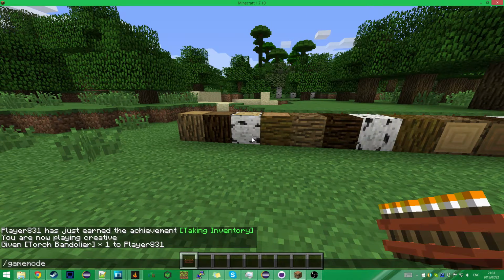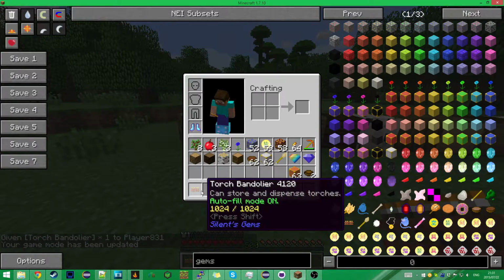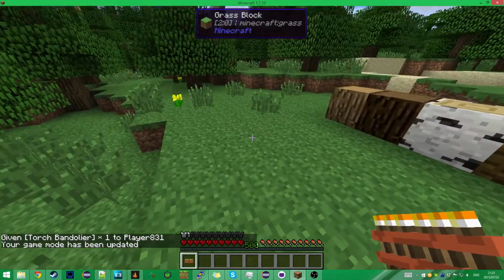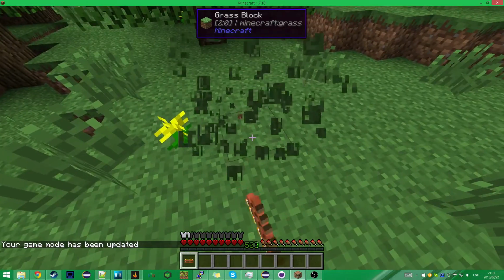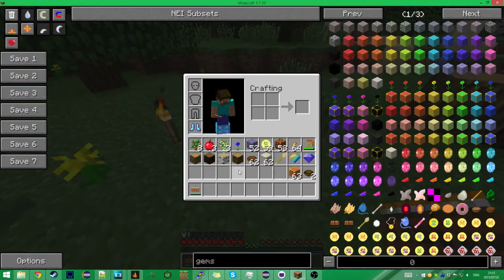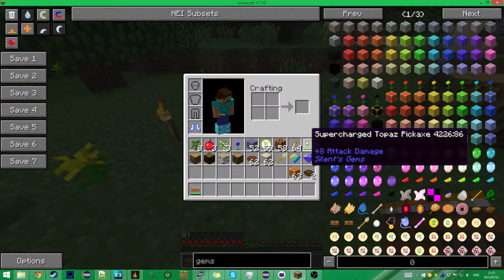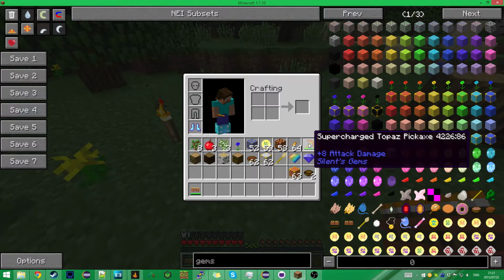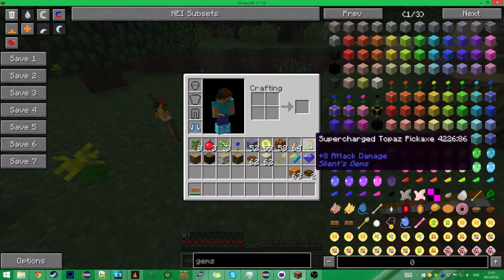So let me go ahead and switch to survival mode here. And you can see this is full. It has no damage value. That means no metadata. You can use the two terms interchangeably, but if I place a torch, it has 1 damage on it now. Place another, it has 2, and so on. And tools do something very similar where their damage value ticks up as you use them until you get to the point where they have no durability left and they break. Because of this, whenever you're making tools, you will need to have a separate ID for every tool.